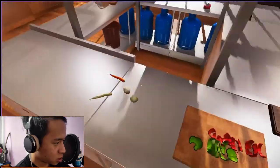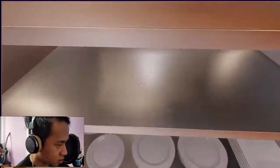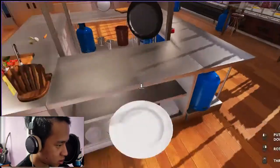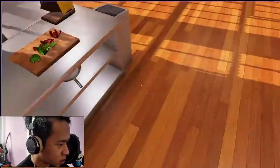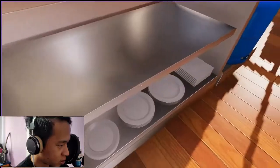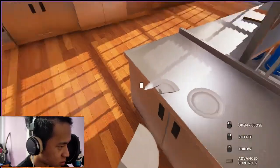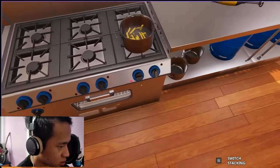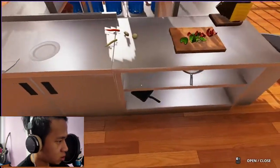I need to transfer you to some place. Oh yeah, we have plates. Okay, give me that. God damn it! You're supposed to keep the plate, not break the plate. Oh. Oh shit, the pennies are getting overcooked. Okay, the pennies are fine.